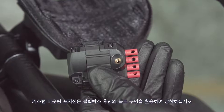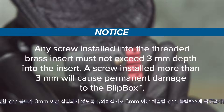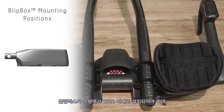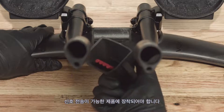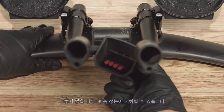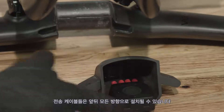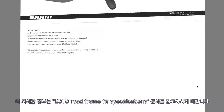Use the threaded insert on the back of the Blipbox for custom and enclosure mounting positions. Any screw installed into the threaded brass insert must not exceed 3 mm depth into the insert — a screw installed more than 3 mm will cause permanent damage to the Blipbox. For optimal performance in an enclosed space, the Blipbox must be mounted within 25 degrees of horizontal and must be mounted in an enclosure that allows the signal to be transmitted, or shifting performance may be compromised. The access button can face either up or down, and the wire inputs can face backward or forward. Refer to the 2019 Road Frame Fit Specifications document for more information.